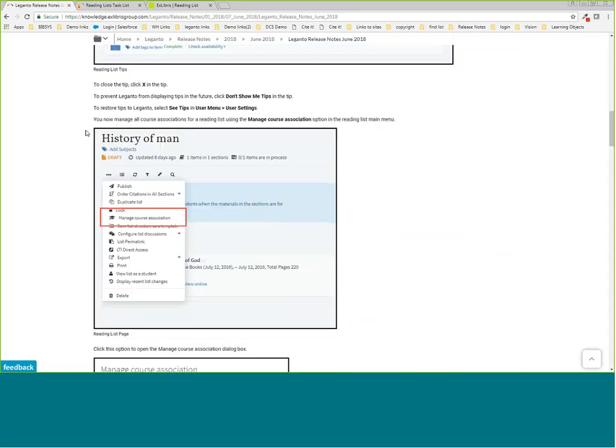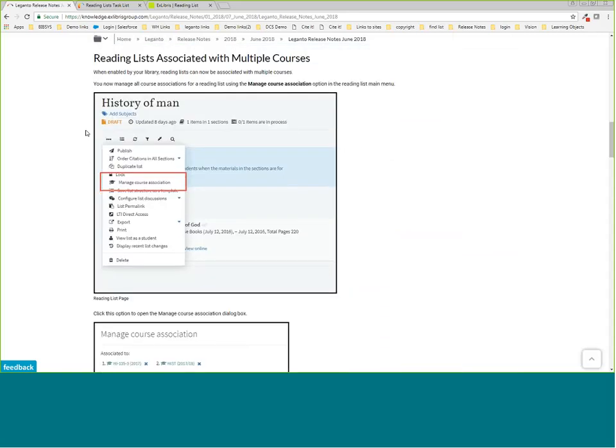Next thing I would like to discuss is a really big and time-consuming functionality in terms of development, but it's one of the most important functionalities I believe we are developing now. It's relevant for reading list association with multiple courses. I just want to make a disclaimer now, and I will discuss it even later on. This is only stage one of this development.